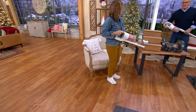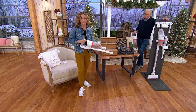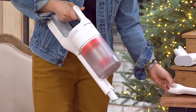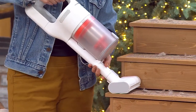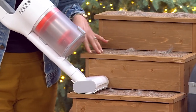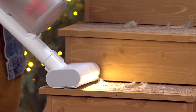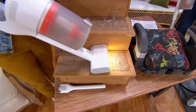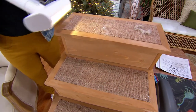Now I'm going to do the stairs. The runtime is 15 to 20 minutes on high power and 40 minutes on low. I've got the handheld — I'll pop off the crevice attachment, just push the gray button and it comes right off. Then you've got your motorized pet tool attachment. I love this for stairs, but you can also put it on the main stick vacuum. I'm going to go high. Look at that — one swoop. It's so powerful — picking up all the cat and dog hair from these carpets. But that LED light!